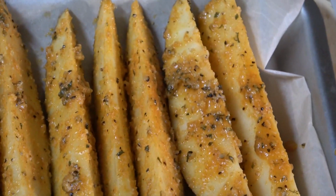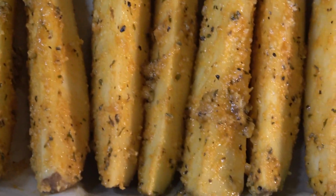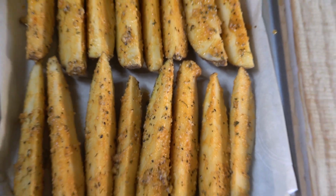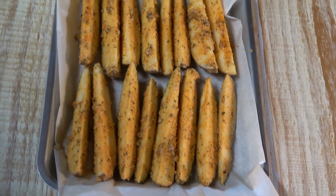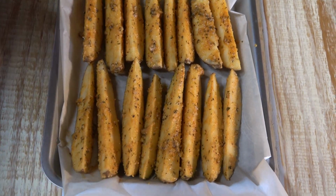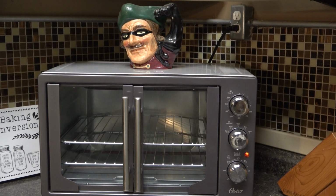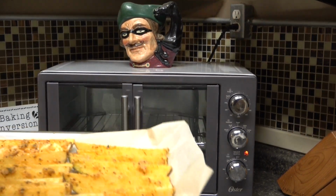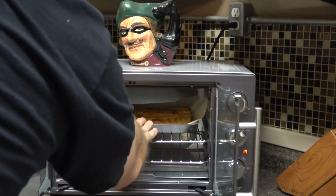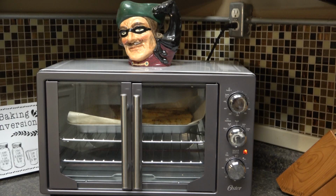Now, as you can see, all the sloshed on flavor and the Parmesan and all that stuff, the olive oil, the parsley, pepper, everything, salt, all that stuff. Folks, this stuff's going to be really good. With our oven set on 375 degrees, we're going to take our potato wedges. We're going to cook them for 45 minutes.